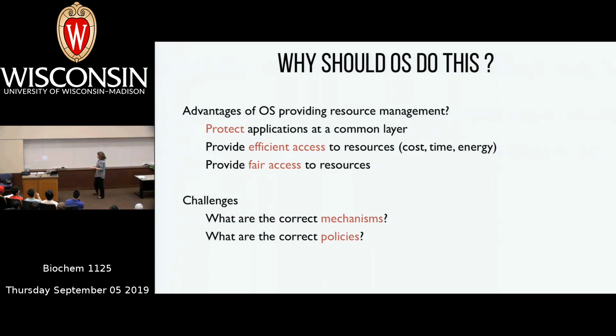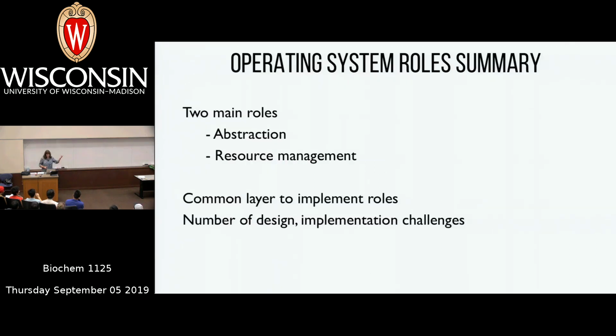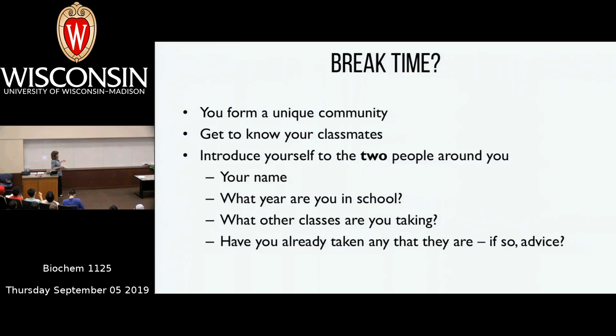All right, okay. So we'll be seeing in this course that operating systems really have two main roles. The one is to do the standard library or abstract resources, and the second is to be this resource manager, or really virtualize resources so that every application thinks it has its own copy of the CPU, its own copy of memory, and its own access to the disk with no conflicts or problems there. And it really makes a lot of sense for it to be the OS that's the layer that's doing that because it's running underneath all of the applications, and it can do it. But it's going to be really, really tricky. We're going to have lots of fun challenges to solve in this layer.